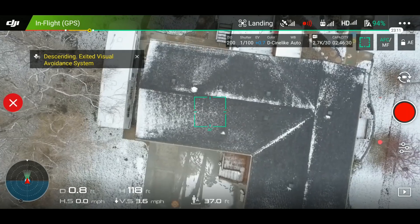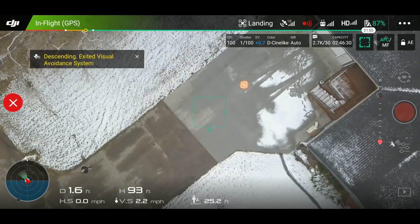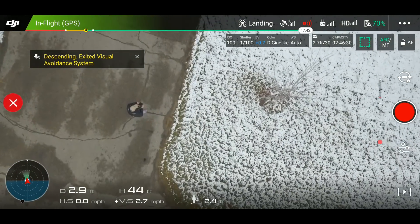I tried it a few times and was really surprised how inaccurate it was. Each time I hit return to home, I was hoping the Mavic Pro would come back exactly to where I was standing, but it didn't even get close — it was at least 15 or 20 feet away. There were two times where it was within five feet, which isn't that bad. Then I tried pushing the button on the remote controller instead of the app, and that worked fine — it did not crash the app. I'm wondering if anybody else is having trouble with return to home crashing the DJI Go 4 app, and I'd appreciate it if you'd answer that poll.